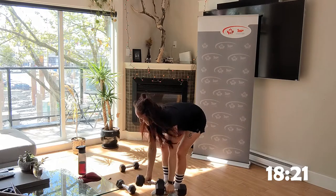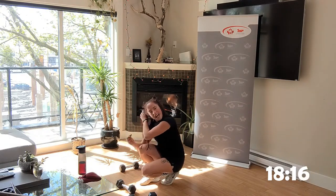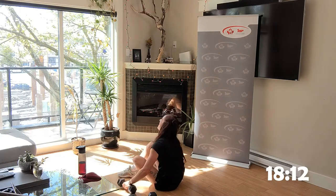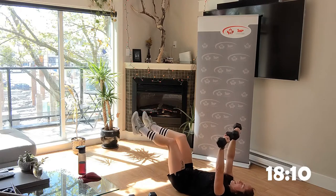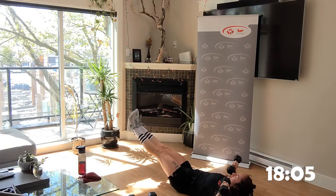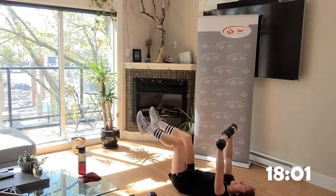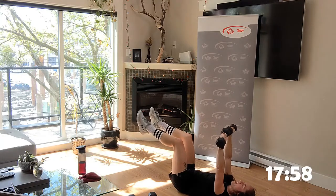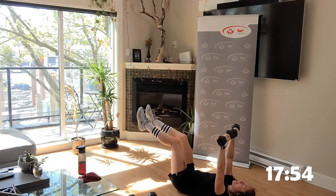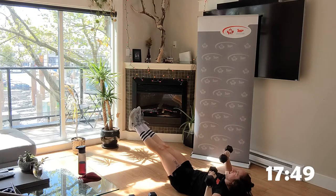Rest. And rest. Team, on the ground, chest press, overhead option, hollow hold. I'm grabbing my lighter dumbbells. So chest press in a dead bug position, or you're chest pressing with your legs out. Okay, option one, dead bug. Elbows come 90 into an L shape and press. Option, legs are straight. We're looking at the ceiling.